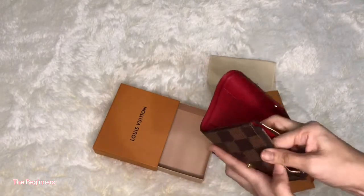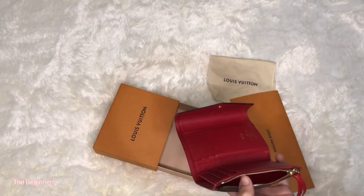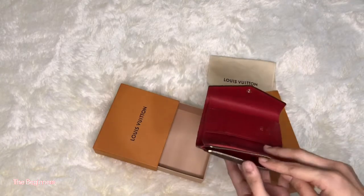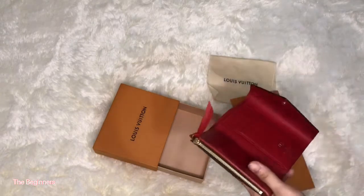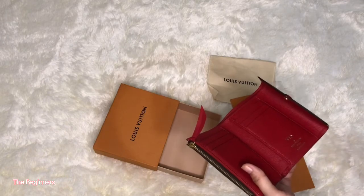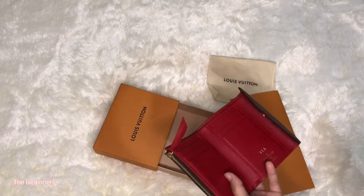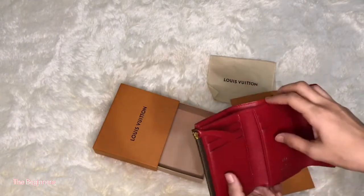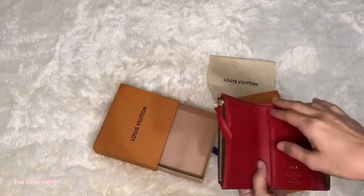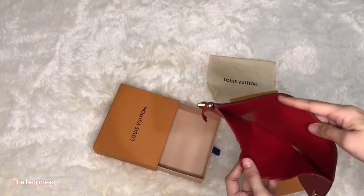I have my receipt over here. Okay, but I don't really use this for coins, because we just don't really have coins here. I mean, we do still have coins, but they're not really valuable in this country, at least. You just buy small things from a mini market, things like that, and you get change in coin type of money. But right now it's not like the coin is everywhere in my country. And you have this one compartment for your money.